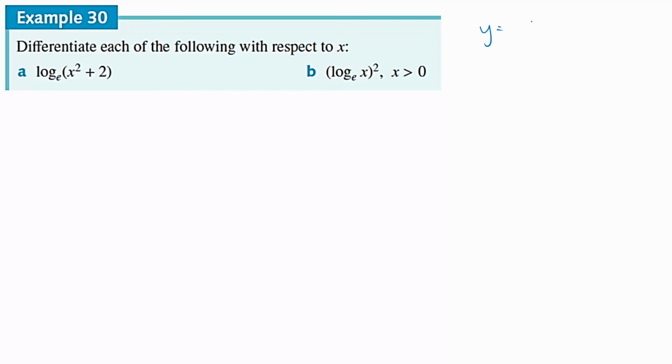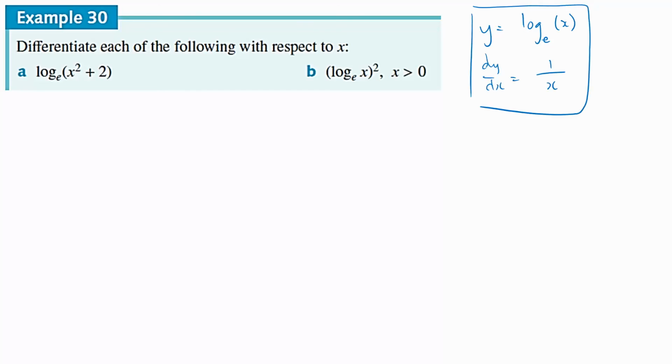y equals 2 log e of x, so it has to be log base e of x. Then dy/dx was equal to 1 over x. Okay? So again, same thing. Exercise 9H is going through the same thing. You're using the chain rule to make your problem easier.